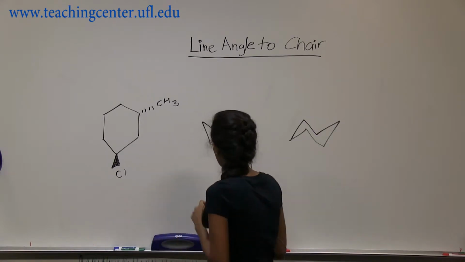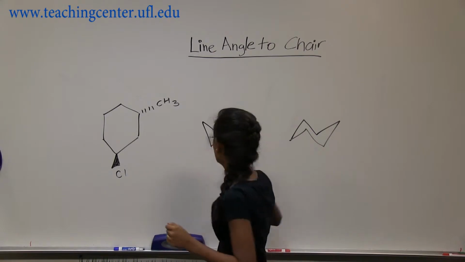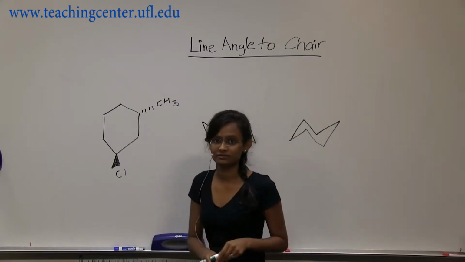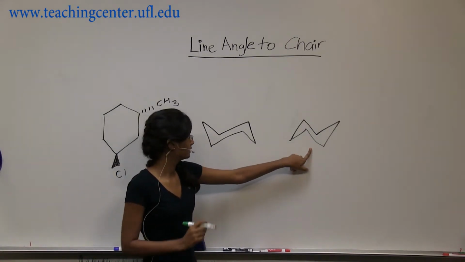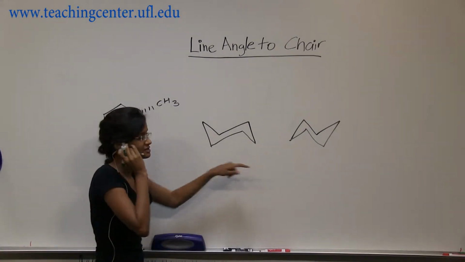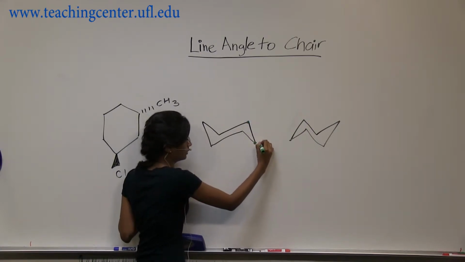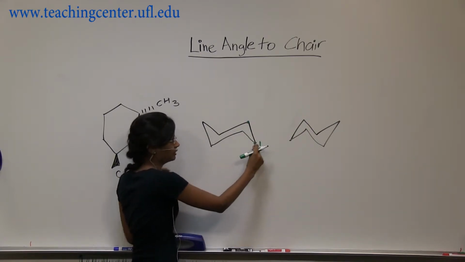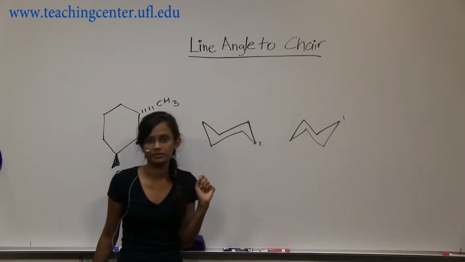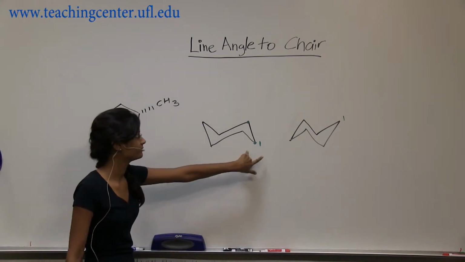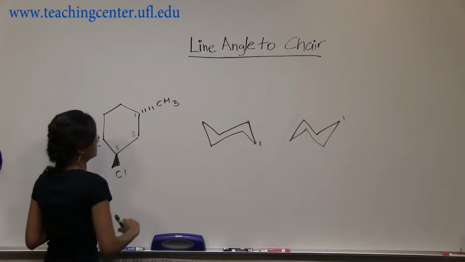Okay, so this is the structure that we have, and we want to turn this into two conformers of line angle. If you see this chair and that chair, there is a slight difference between them. This is carbon 1, just pointing down. When you switch this, one is going to point on the top. That's the difference between these two. Okay, so this is 1, that's 2, and that's 3.